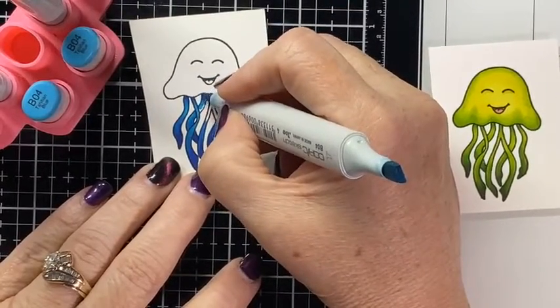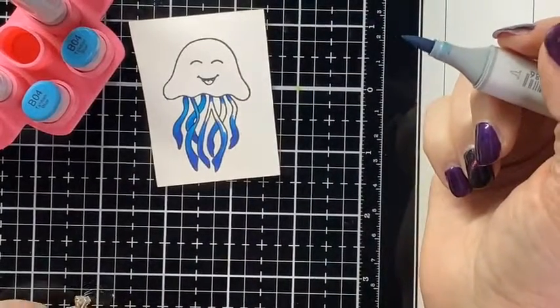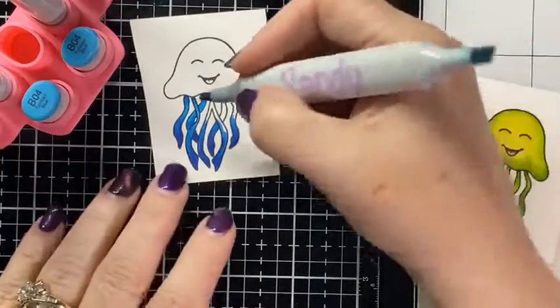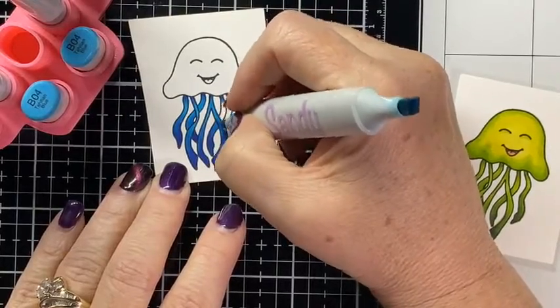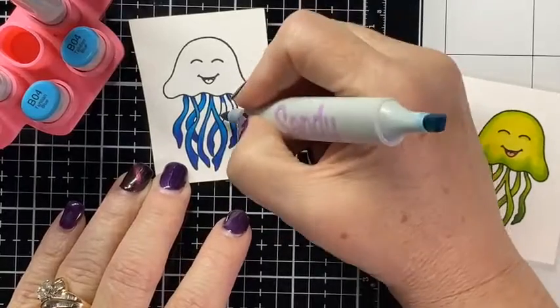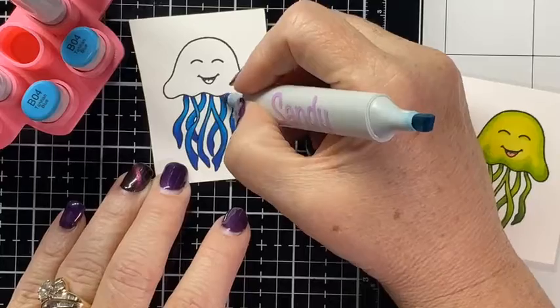So this is a much brighter blue than the last one, but still really pretty and very smooth. Really smooth mixed together there. So let's see, a little bit more here.